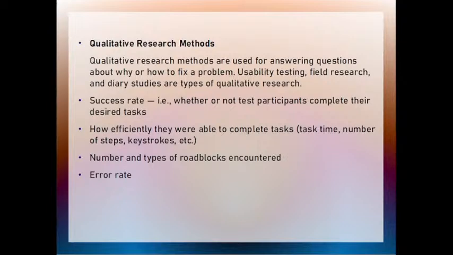That is whether or not test participants complete their desired task, how efficiently they are able to complete the task, in time or number of steps, the number and types of roadblocks encountered, and the error rate. This is how we measure the qualitative research.